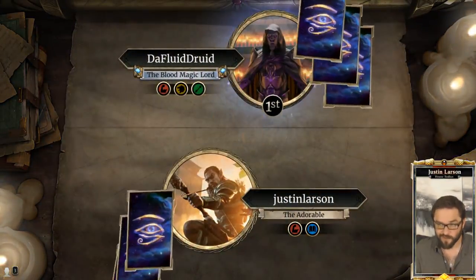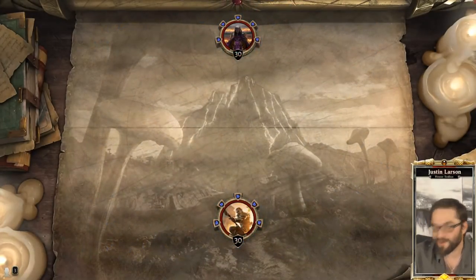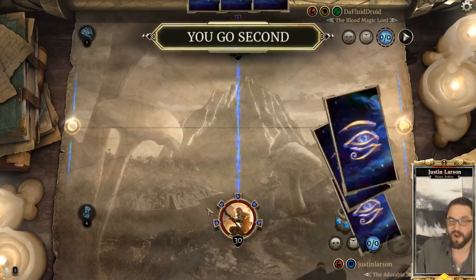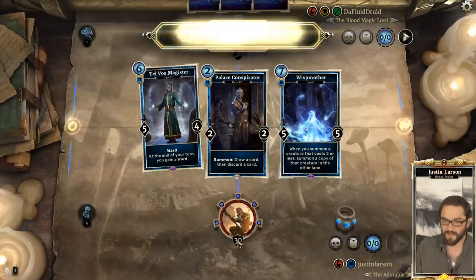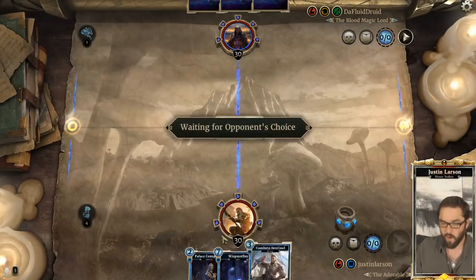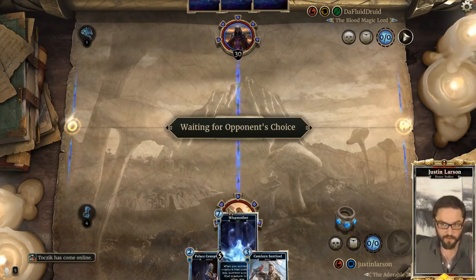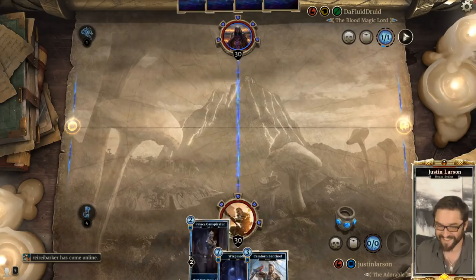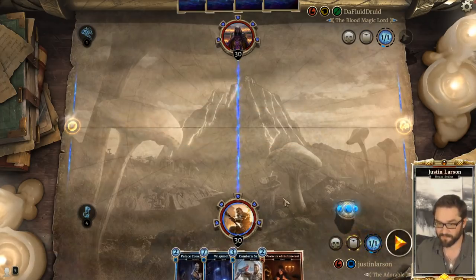Our opponent is the Fluid Druid playing Hlalu. So can we survive long enough to combo off? A Hlalu deck is not likely to have a lot of prophecies that interfere with our plan. I'm going to keep Palace Conspirator. I'm sorry, I meant to say I'm going to keep Wispmother. I think in order to win this, we need to just curve out perfectly. We need to draw a combo piece.